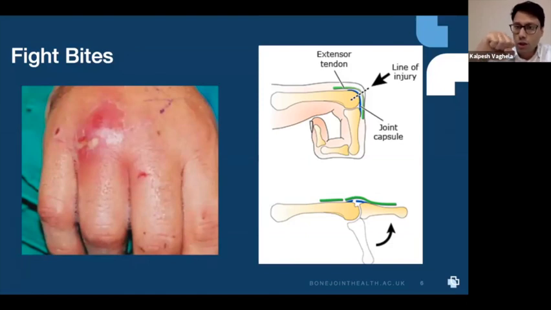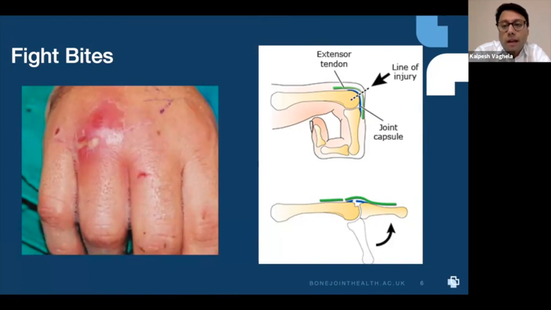When you straighten the hand, all those layers where the tooth has penetrated then overlap, so you can't see a clear channel. So when they present to you with a flat hand, you often look at the skin and think, oh, that's a superficial graze, there's nothing to see here, it'll be fine, I'll give some antibiotics. But actually, what you need to do is recreate the actual punch injury, and then you'll see that the tooth has gone pretty far into the tissue and probably through all those layers deep into the joint. In these sorts of scenarios, it's important to take an X-ray, because you might see a foreign body or a retained fragment of tooth within the joint. You may also have fractures associated with this injury as well.